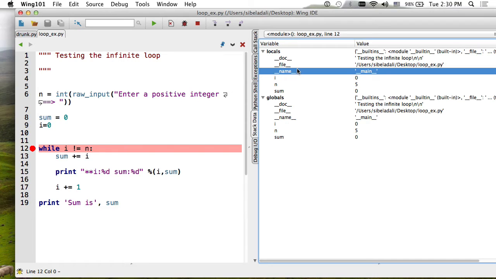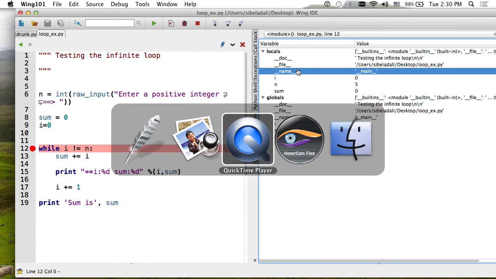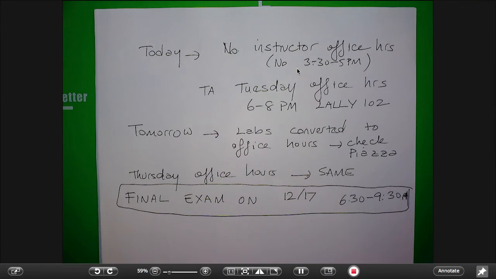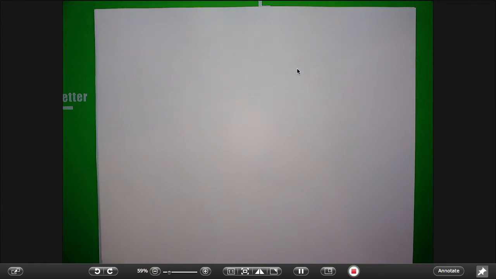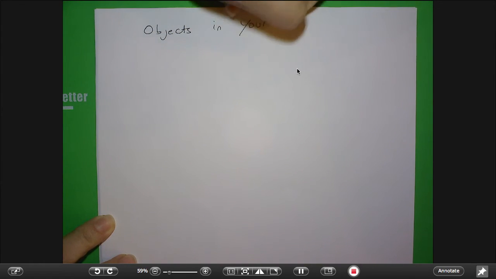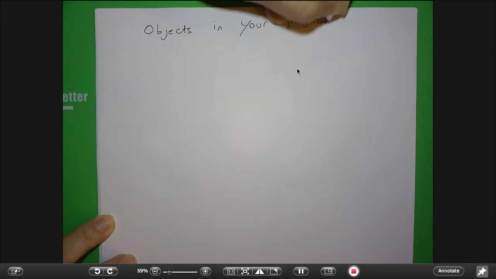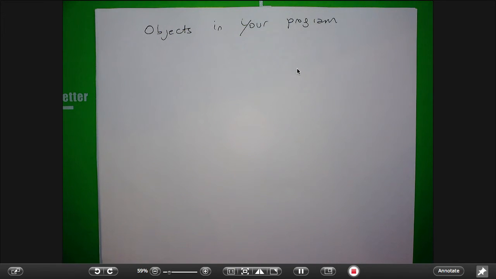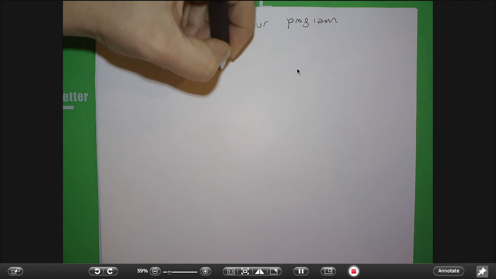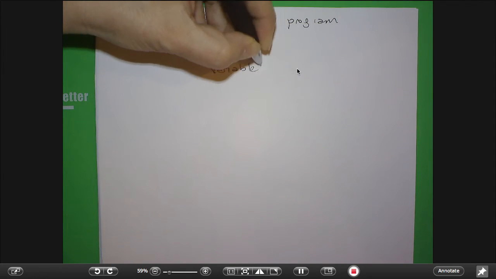So if you think about it, you have many different kinds of objects in your program. So let's write that down. One of the main objects in your program is actually the variables, right? So all your variables are objects.